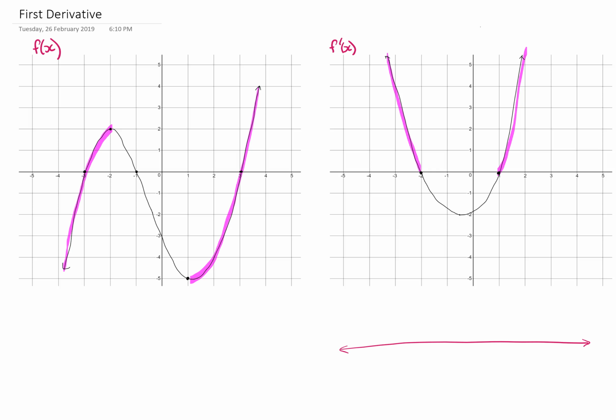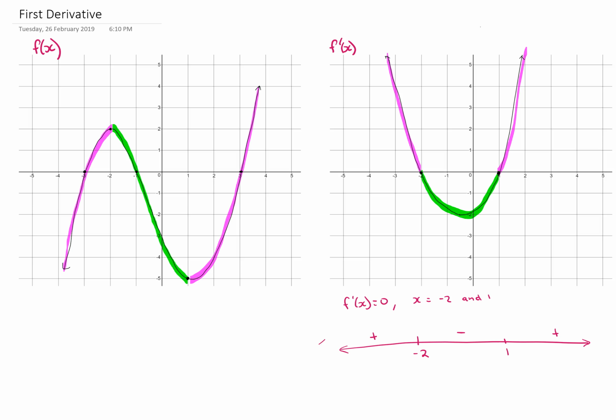This middle section here that goes from -2 to 1 is decreasing, and on the derivative this is shown by the graph being negative. So if we were to have a look at the sign diagram of the derivative, we can see that when the derivative equals 0, we find out that x equals -2 and 1. And if I was to substitute numbers into the equation, if I had one, I would find out that we have positive, negative, and positive slopes.